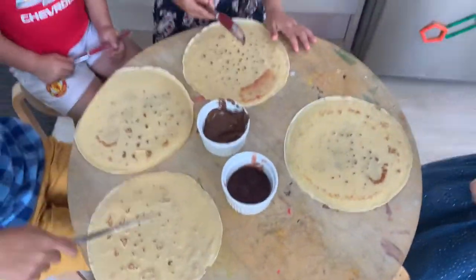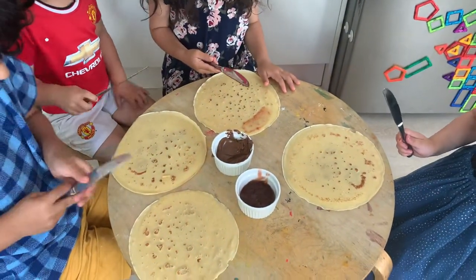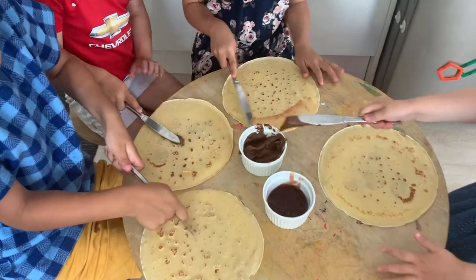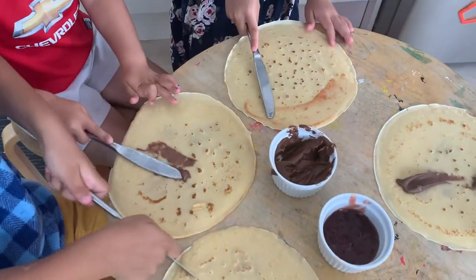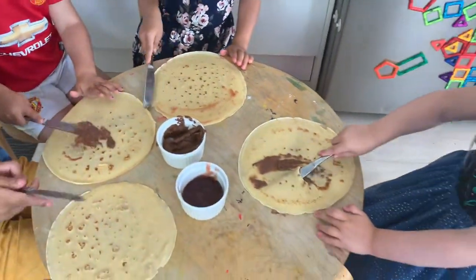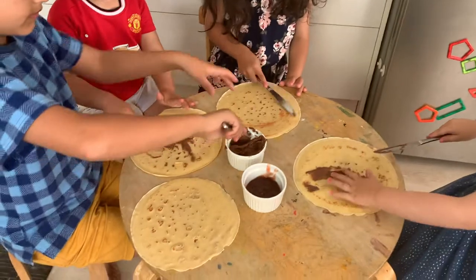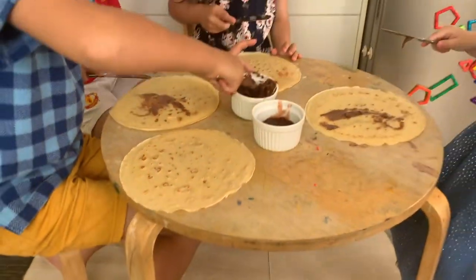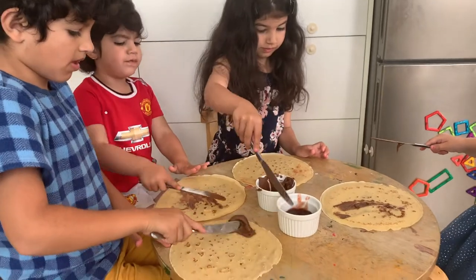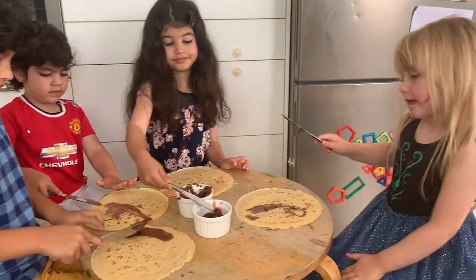I'm gonna do half chocolate. Some Nutella, some jam. Stella likes some jam. I like jam. Me and Mama like them together. Gonna roll it.